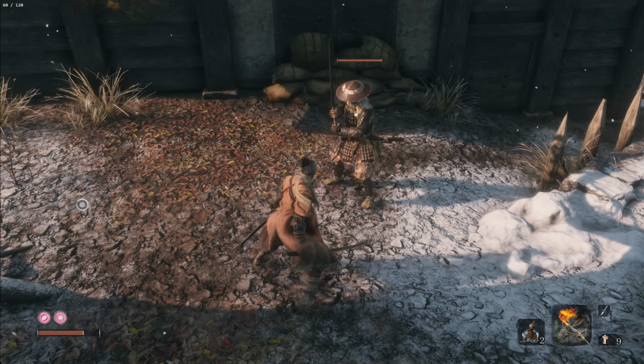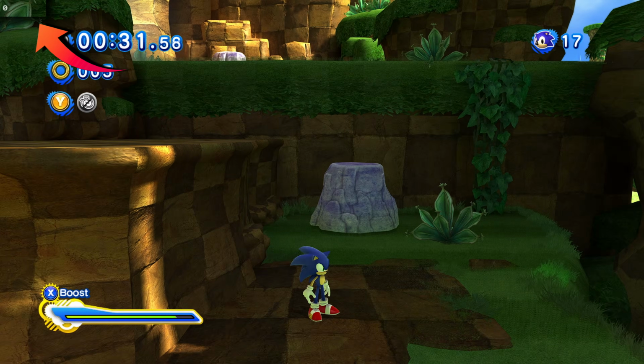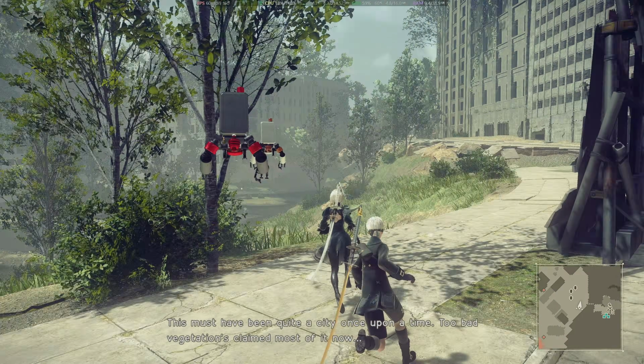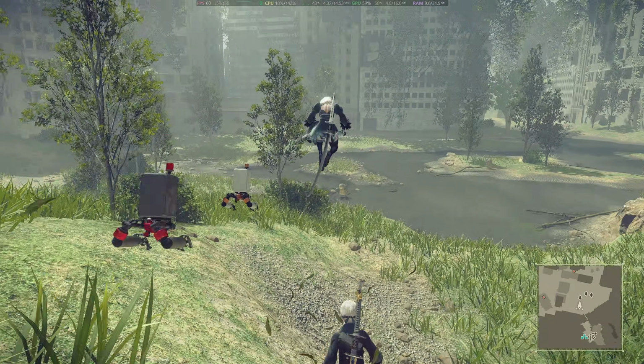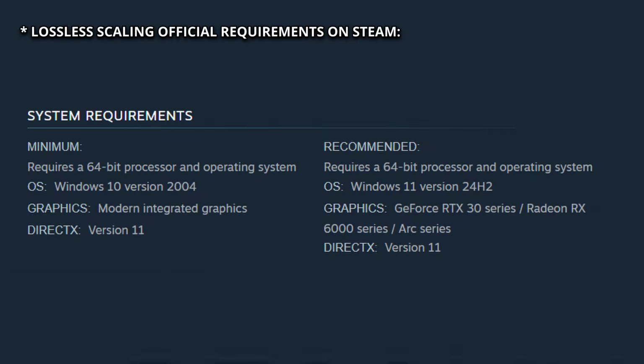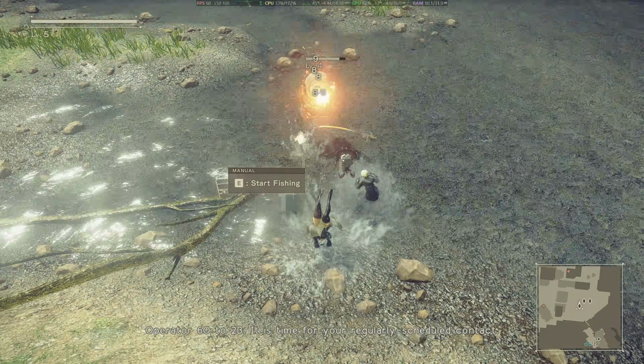And the best thing is, you can use any of these upscaling methods with Lossless Scaling's own frame generation technique on almost any modern computer hardware, whether it's a low-end system, mid-end, high-end, or an enthusiast-level system, unless and until you're on Windows 10 version 2004, or you're using a Steam Deck or a Steam OS-based device.